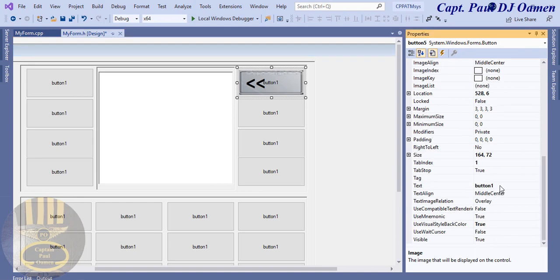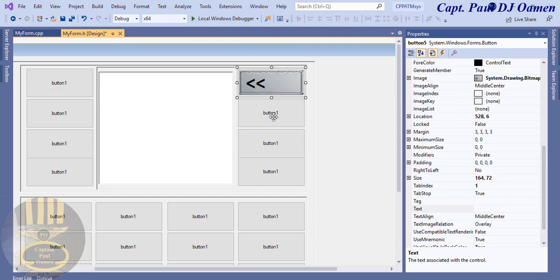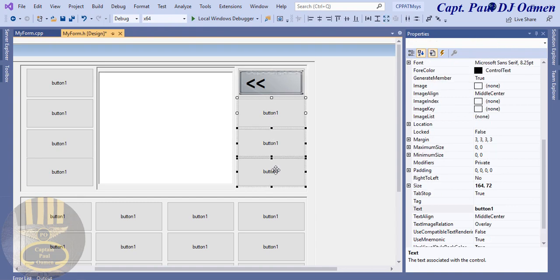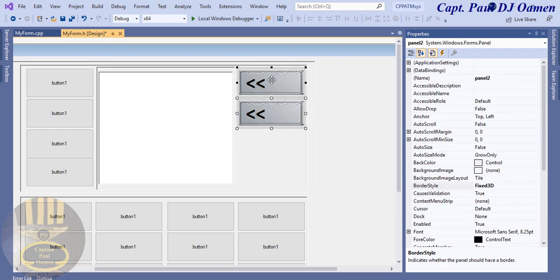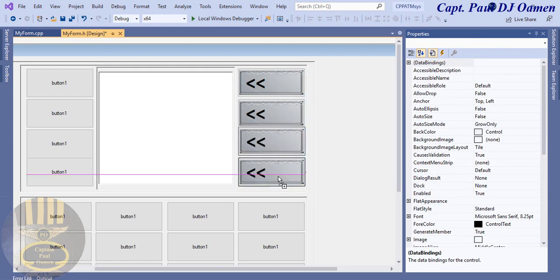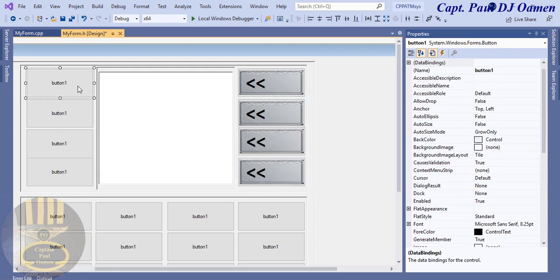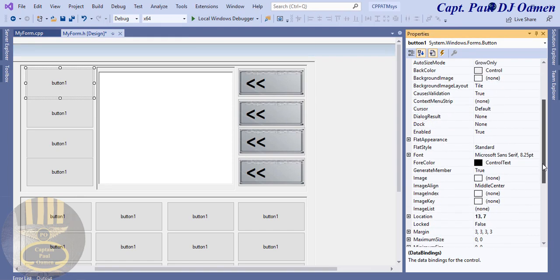I can delete all of these, but instead of just repeating exactly the same process, I can just delete all of this and copy this very one around. Okay, that will make life a bit easier for me. And there we go. So that is it. 4 done. Come in here, select this, and let's go straight to the images as well.